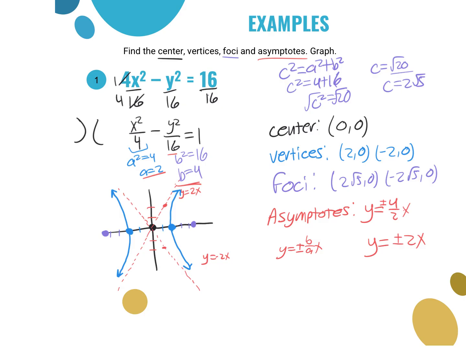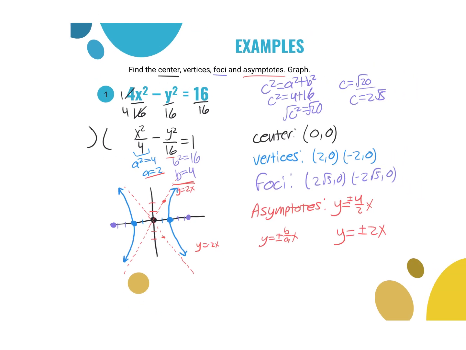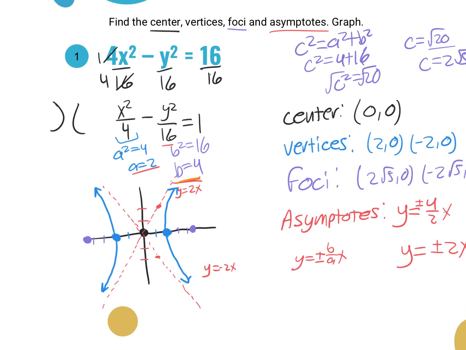And that's enough information to sketch your hyperbola. I'm going to go ahead and find a little bit more information just because this is the first of its kind. You're not always going to have to find this information, but just so that you guys know what they look like on a graph. The b value represents your co-vertices, and that means you're going to go 4 units up and down, right? So I have a co-vertex right here and another co-vertex right here, all right?